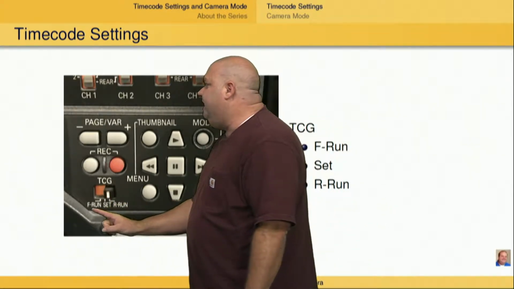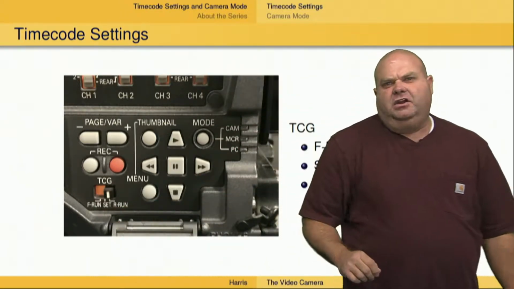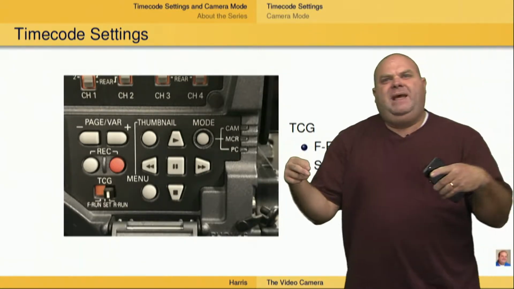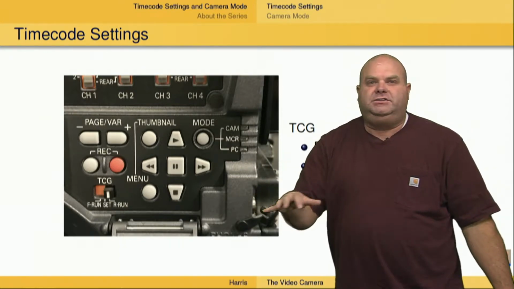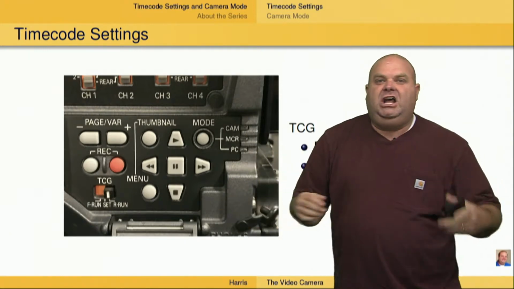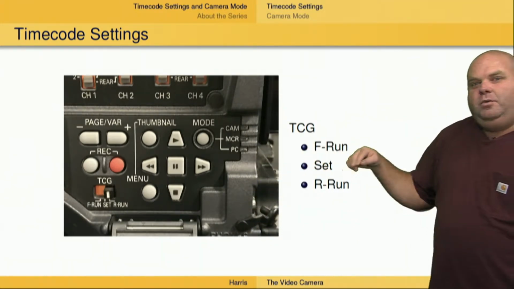We've got a couple of settings. We've got free run, we've got set, and we've got record run. That's what the F and the R stand for. We've got free and we have record. The instance where we would want to choose free run, the most likely instance I can imagine, is if you have two cameras that are hooked up on their timecode together, they're shooting independently, and you don't have a live switch between those two. You're just recording a scene from two specific cameras that are just going to be cut in post. You would want to have the timecode set to free run.